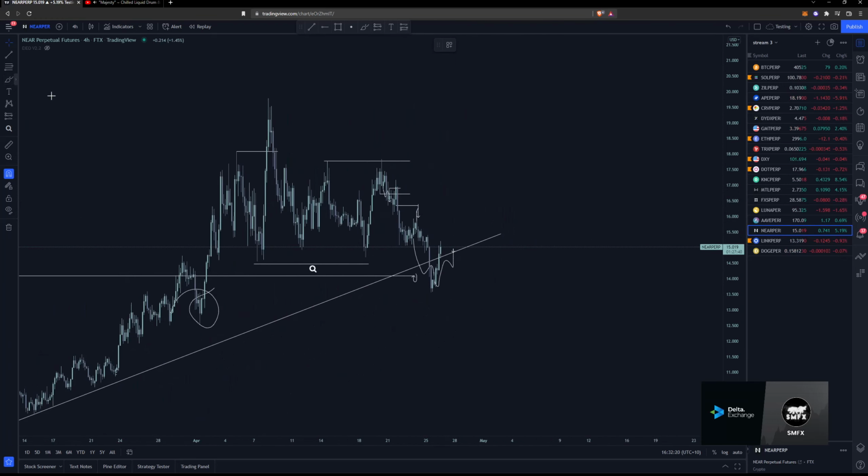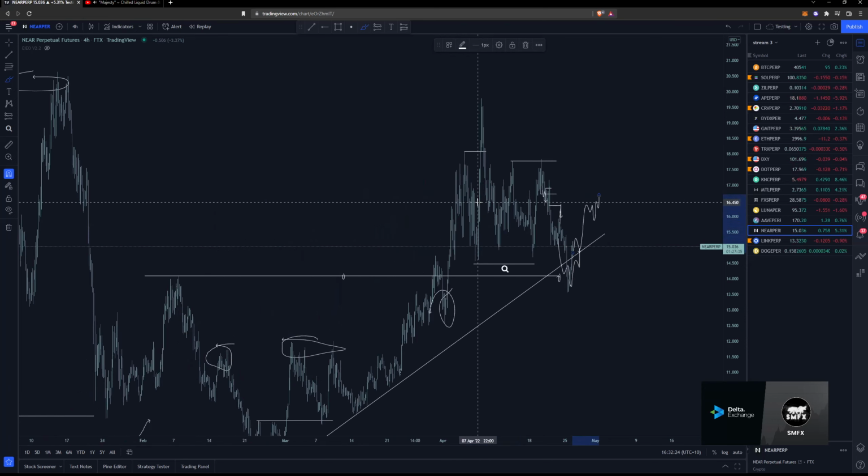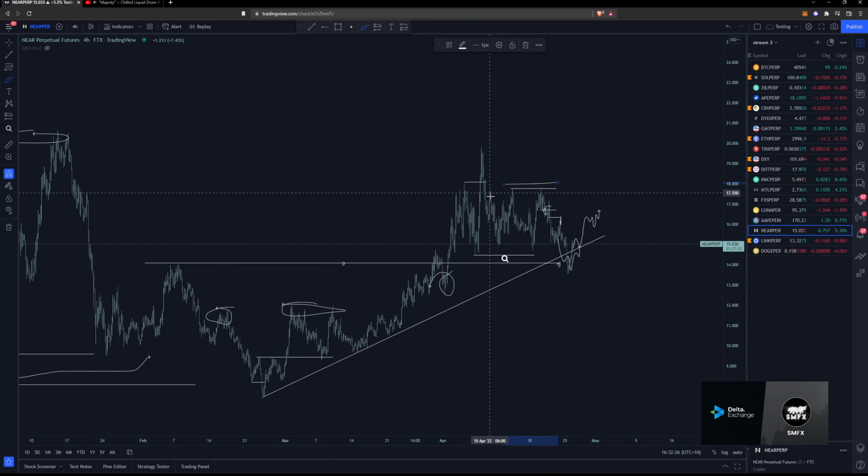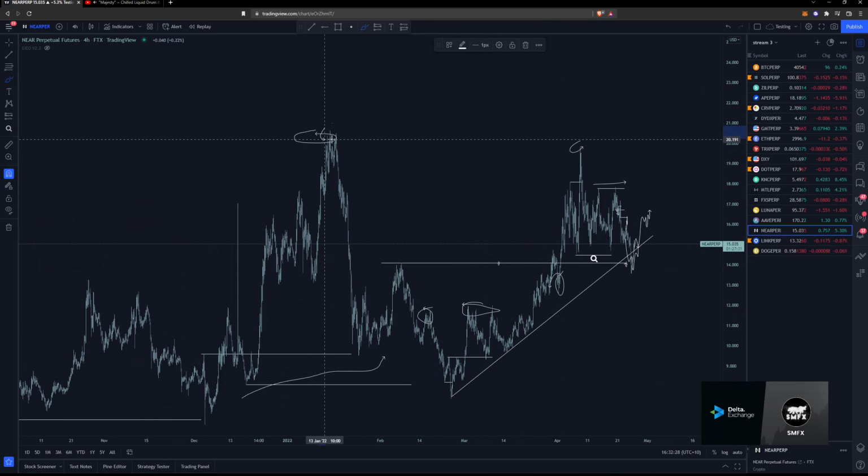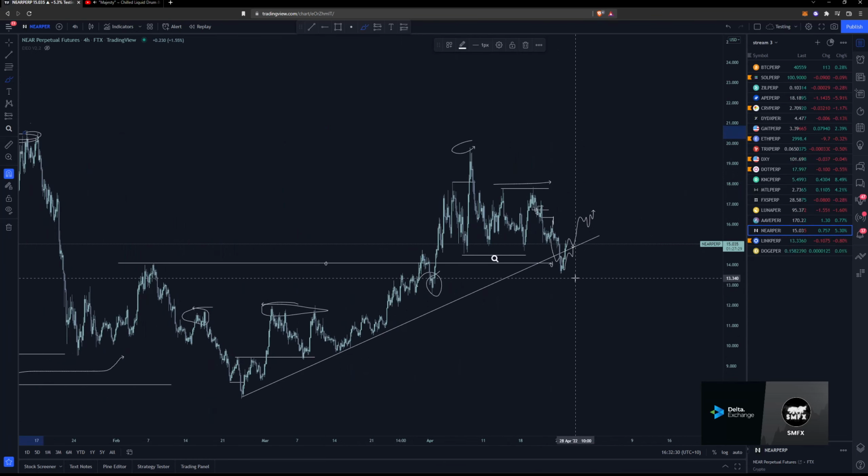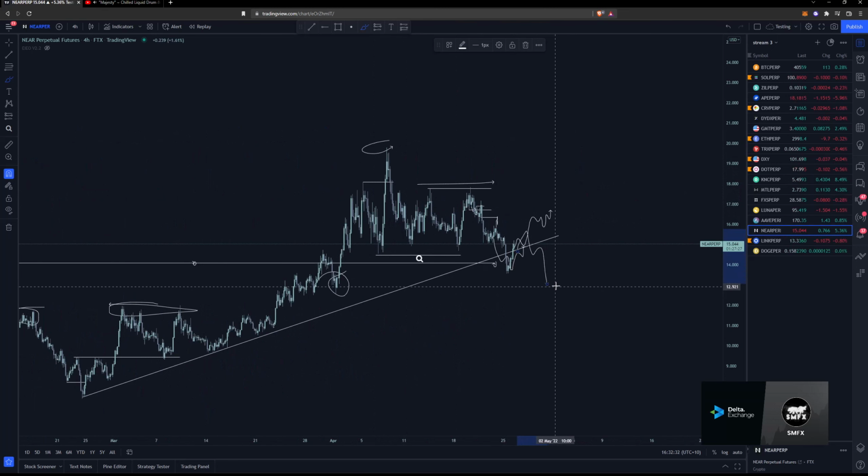Really hoping that we continue to break structure here. So if we get something like this today and then more breaks followed by more accumulation, I think we're good to head up, taking these highs, this high, and this key high as well. We'll have to wait and see. We could obviously continue to break down, but in my opinion it's a play worth taking, so that's what I'll be doing. What else?